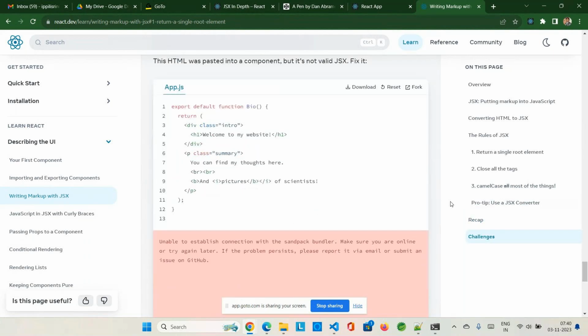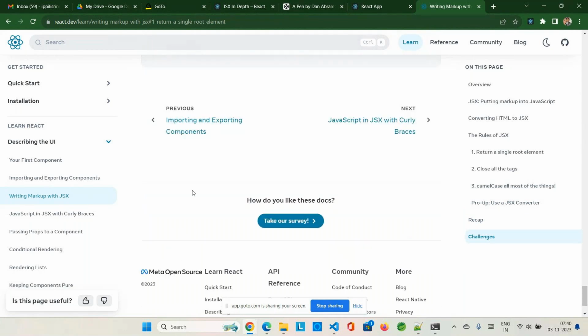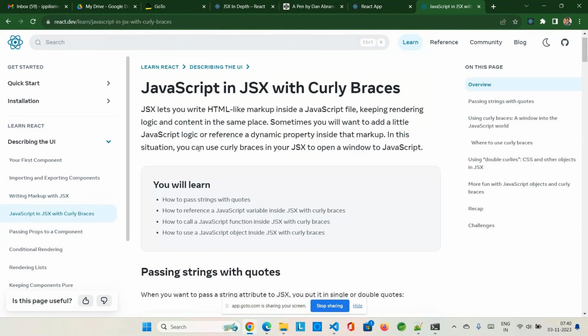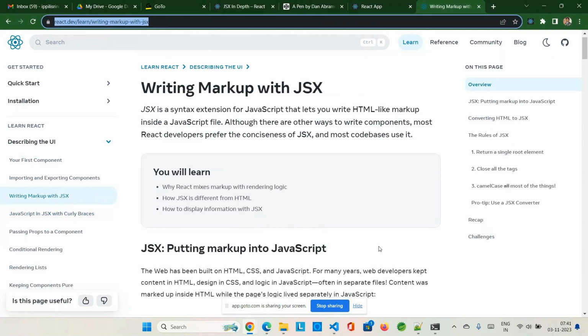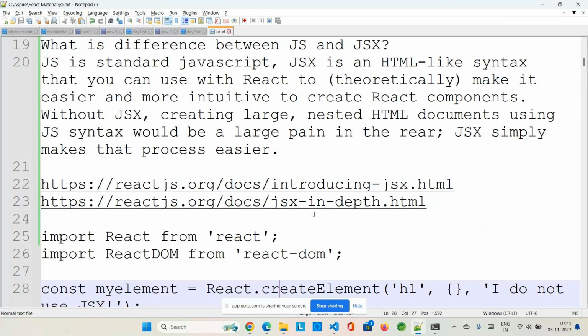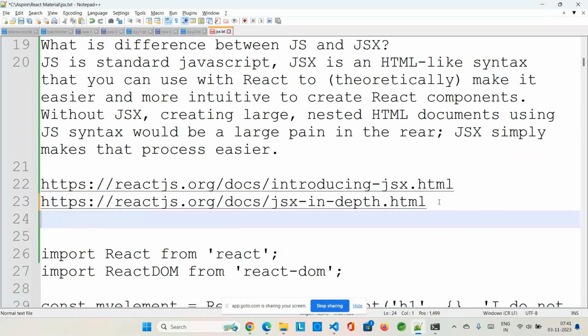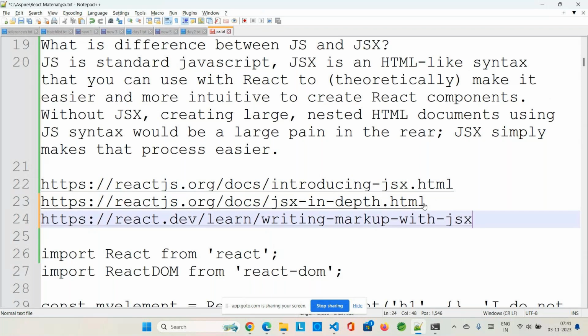Now I think everyone is clear, right? You can see I also just showed you curly brackets. For more information you can use this one also. I just wanted to show you the basic things, so I will keep this URL for your reference. Once you know the basics, you can go through it and get more clarity. If you don't know the basics and try to go through it, you will not understand, I'm sure. So please go through the reference URLs and you will come to know more in depth and understand easily.